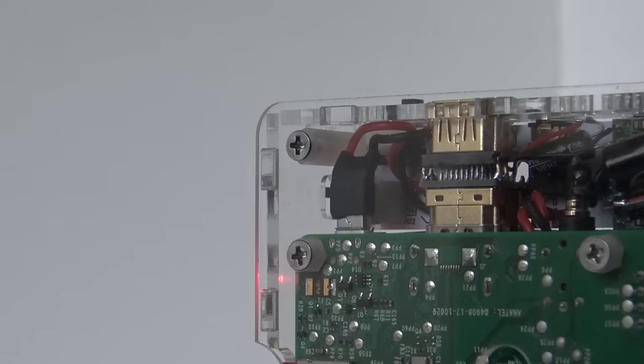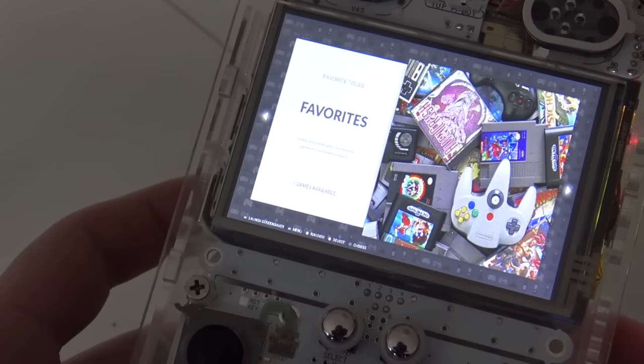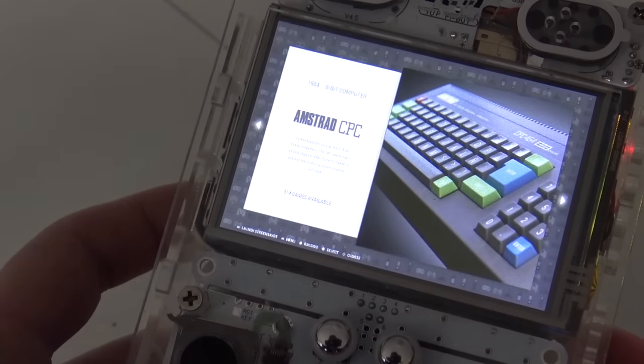And overall, it's a very nice system to see. It's translucent, so you can see all the internal parts. And I can tell you, they used a lot of parts in this machine. They needed a lot of soldering, but let's take a close look at the menu itself.